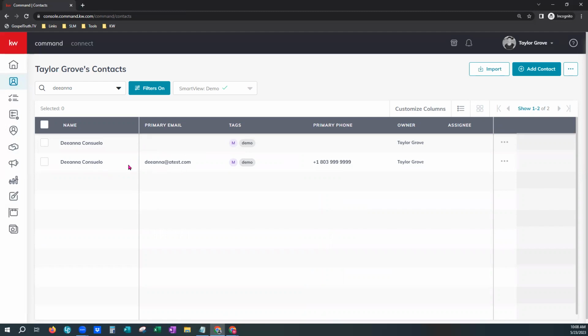So now I know that this particular contact is the one I want to keep, and I now have all the contact information on file for this particular contact. So I can go ahead and archive and delete the duplicate. However, what if you're working with a lot of duplicates and you've got multiple within your database and your database is quite large? You don't have to archive and delete one by one.